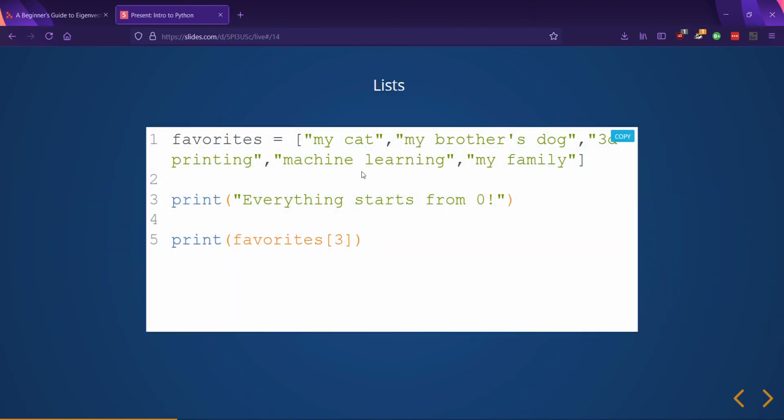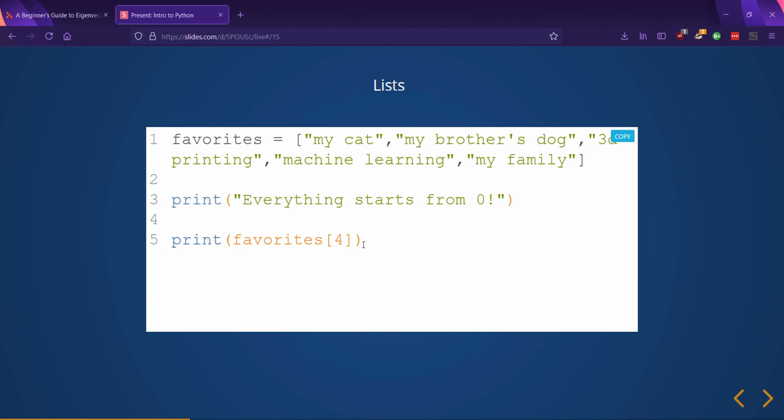So here's another thing we can do. I can say I want to print the item at index 3. So we go 0, 1, 2, and then 3. So when we print it out, mine will say machine learning. When you make your list, I would like you to make a list of your favorite things, not necessarily mine, but I would like you to have the same number, 1, 2, 3, 4, 5. I know I counted that wrong before, but there are 5 items in here. So if we did print favorites 3, then it would print out 0, 1, 2, 3. It would print out machine learning, my third favorite thing.